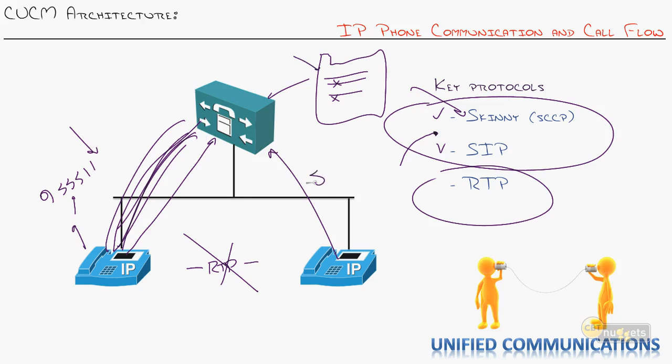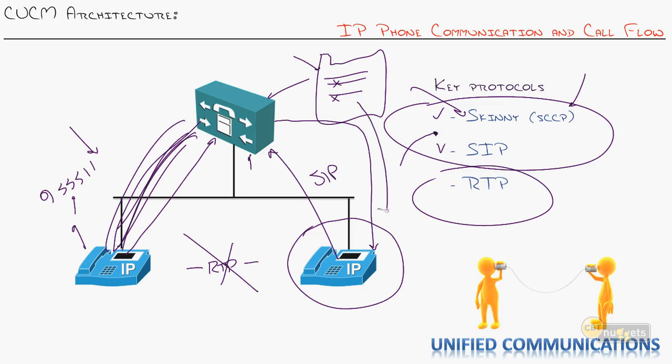Whereas if you're running SIP, let's say this phone's running SIP, the call manager has the option. It doesn't have to. It can do it the same way as Skinny, to where it's digit by digit is sent to the call manager, but it has the option to send all of those dialed digits, like a micro version of the dial plan, down to the phone. So this phone can actually go off hook and dial numbers without sending a flurry of dots hitting that call manager. The phone itself has a level of intelligence to know what numbers are good and what numbers are bad.